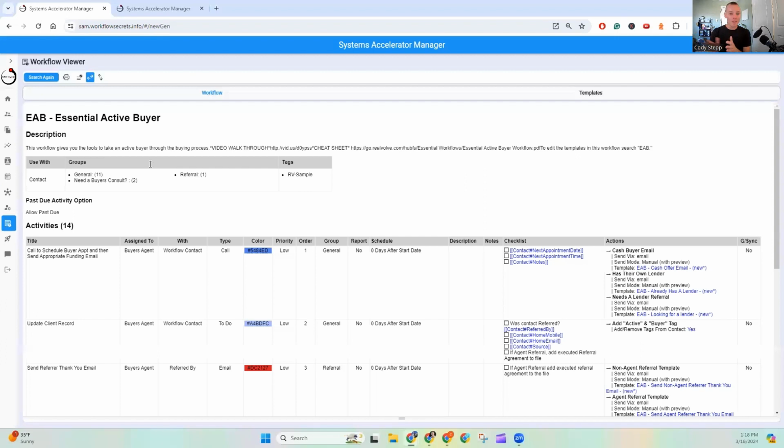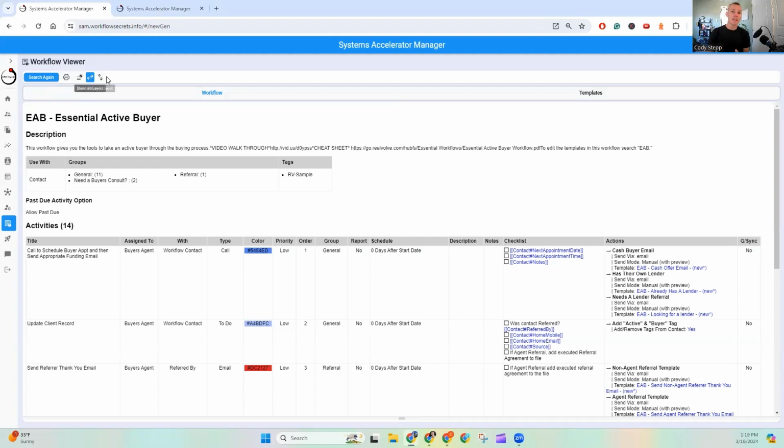Now, we've got lots of videos going over the different features inside the workflows viewer, and truthfully, I've been really focused on this area because I was looking for some quick wins, and we have a lot of friends that are Realvolve users. But today, the attention I want to draw to you guys is the top left-hand side. You might notice that I adjusted some of these buttons. The first one, I turned into an icon, the print workflow button. The reason for this was space saving.